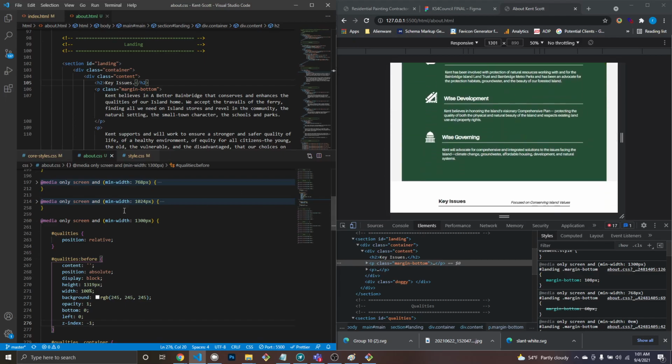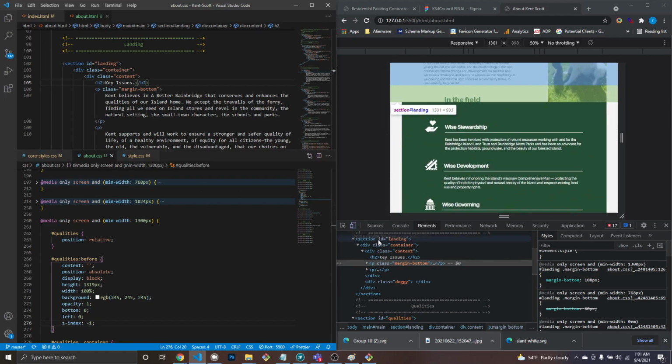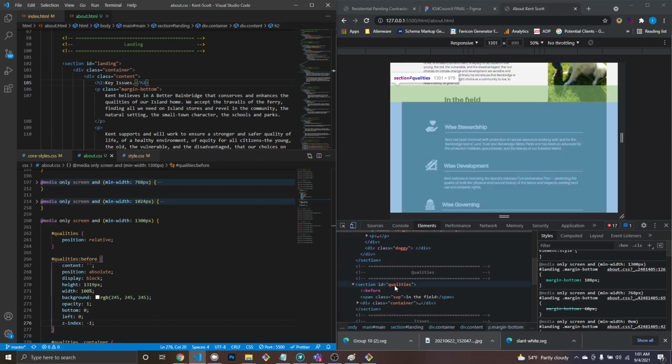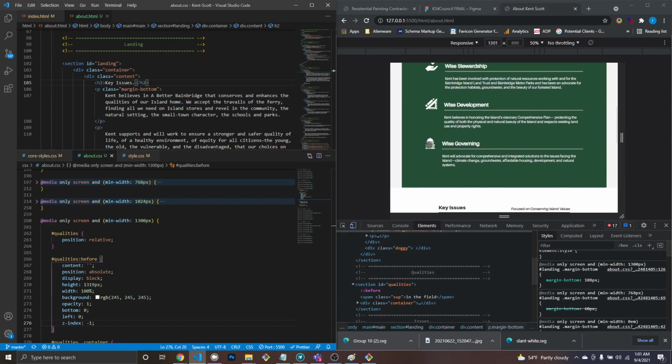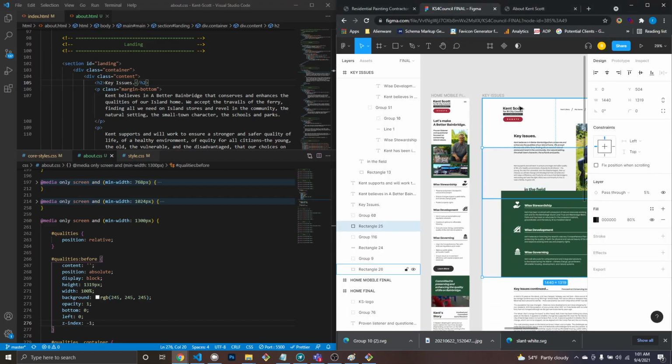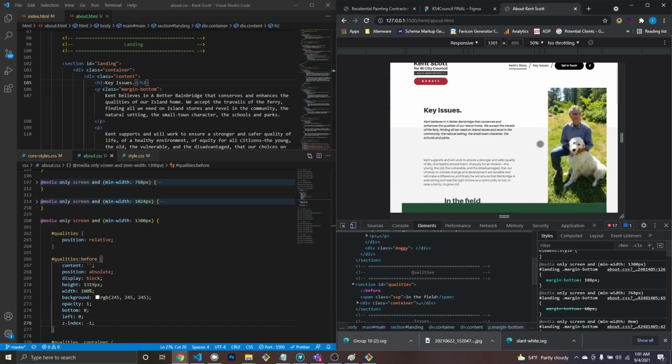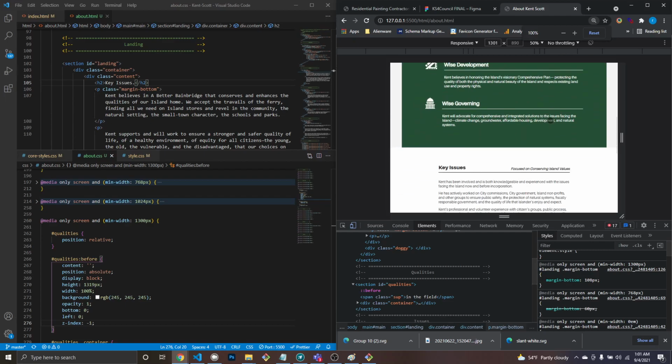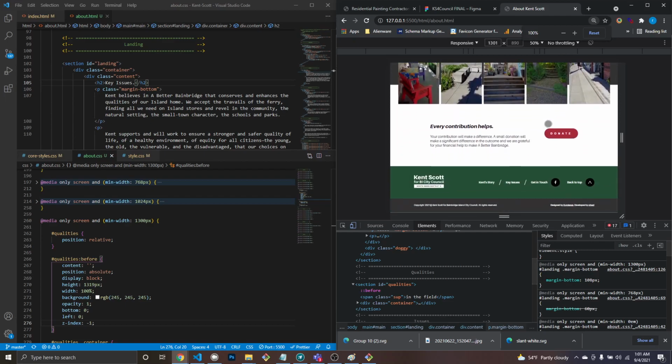So I just added a pseudo element to the quality section, which is right here. And I set it to be at the bottom, which is at the line, which is where it's supposed to be in here. And I just set it to be its height, and its width is 100%, and set it at the bottom, and it just magically does what it's supposed to do. So, pretty happy with that turnout. This page is officially done. Now we just got to connect the others.